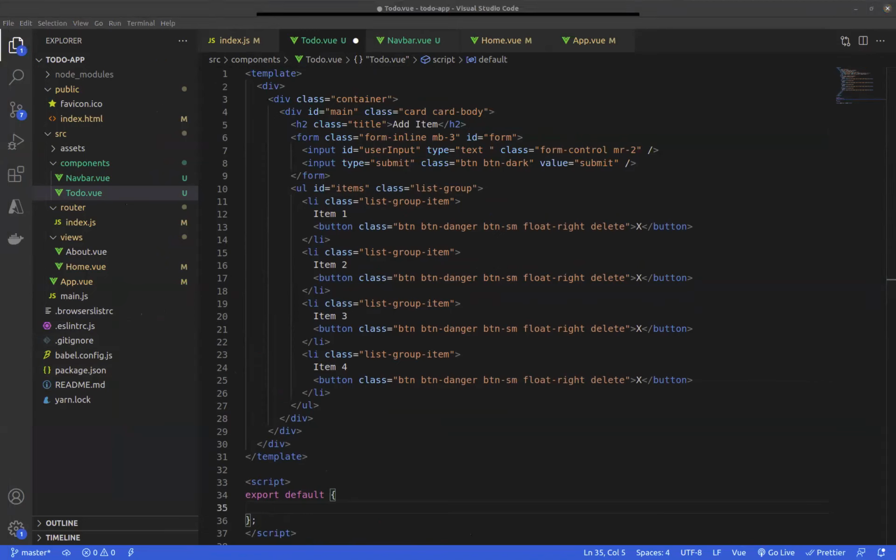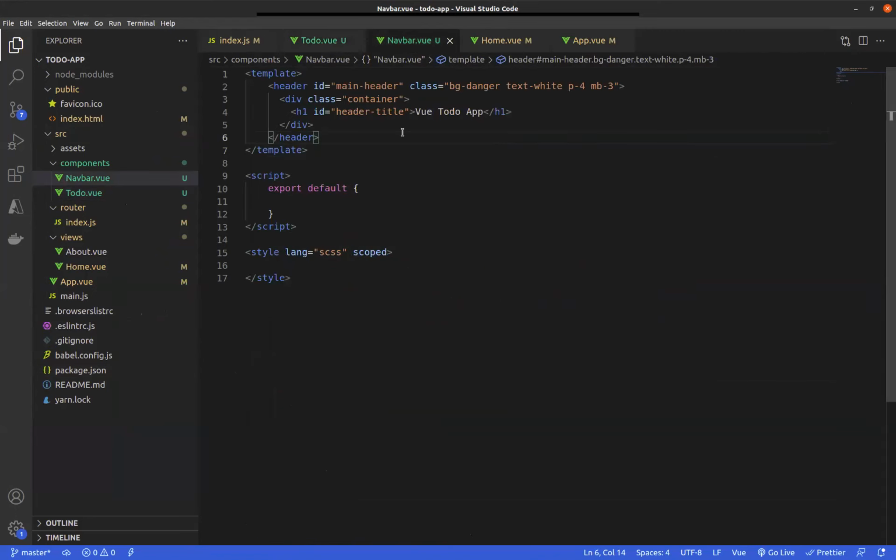We have started already, but we are now starting. The first one will be how to render dynamic files. So instead of, let's go to the header rather. Where is the header? The navbar. Instead of hard coding Vue to do up here.